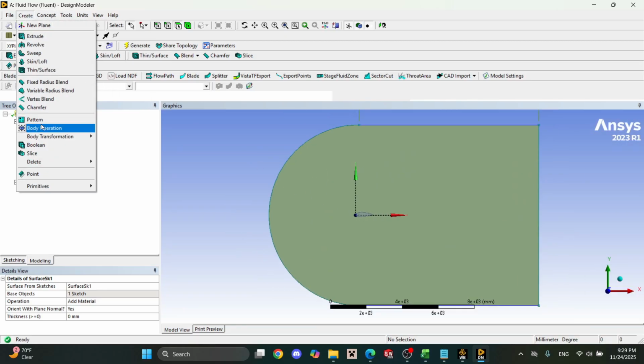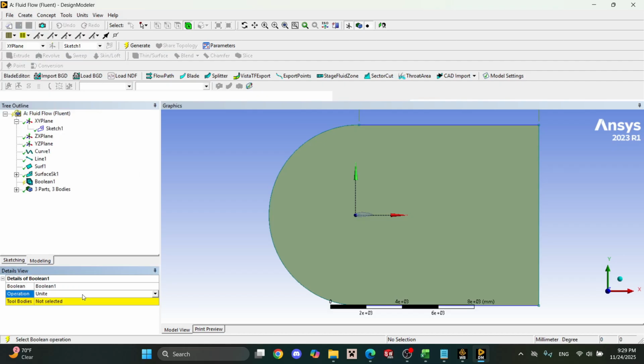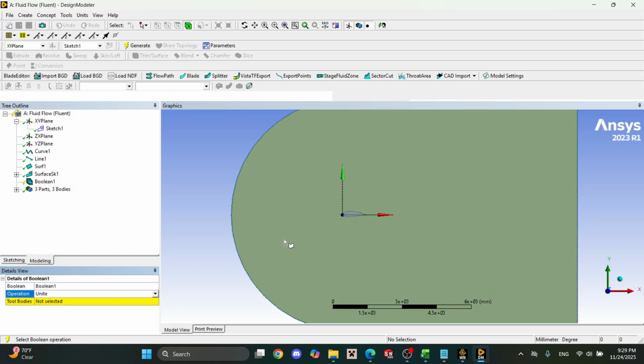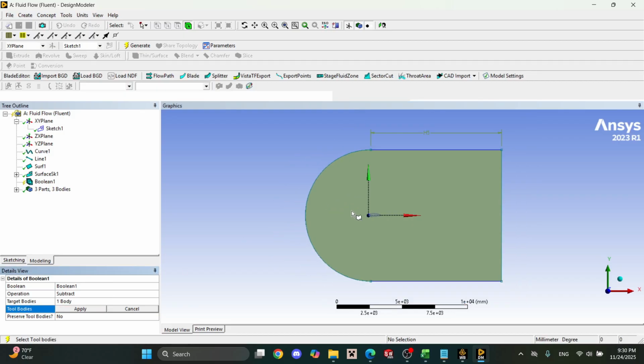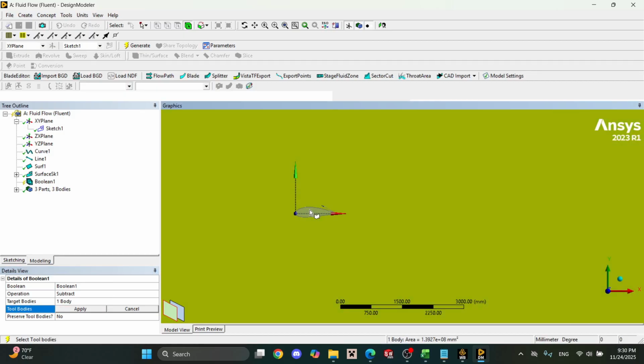So I'm going to go to create Boolean, and we're going to subtract this off. So I'm going to click subtract. Target bodies: our target body is this overall thing, and our tool body is going to be the airfoil itself.